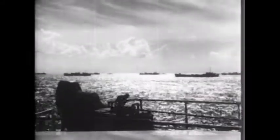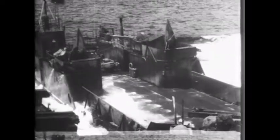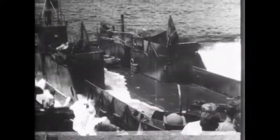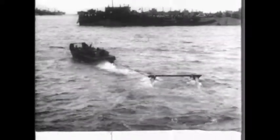Vessels that had moved out to sea to evade possible attack now returned to unload. LCTs were launched from the decks of LSTs, vanguard of all the equipment that was to make the lower end of Saipan a secure and busy base for the final push to the north. Engineers went shoreward in Higgins boats to blast coral reefs to facilitate beaching of larger craft.